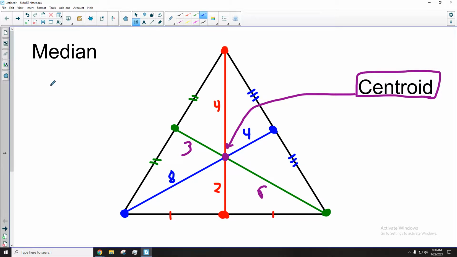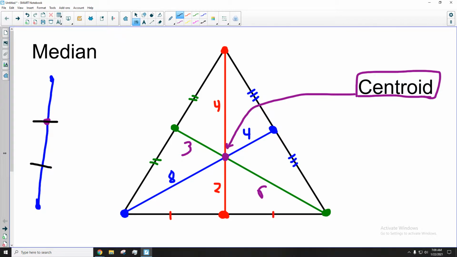So let's pretend that this is one of my medians for a second, okay? That centroid, that purple point there, is about here. And what it essentially is doing is, if we were to cut this into thirds, 3 equal parts, the centroid goes through one of those thirds. So it splits it up into a 1/3 section and a 2/3 section. Or an easy way to think about it is it splits it up into 2 parts, a bigger part and a smaller part. And the bigger part is always twice the length of the small part.